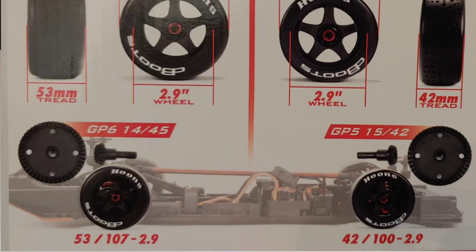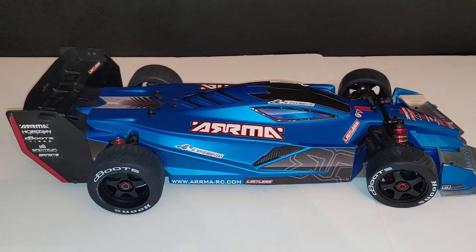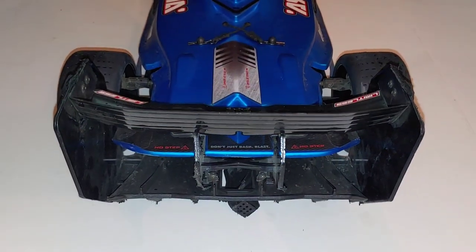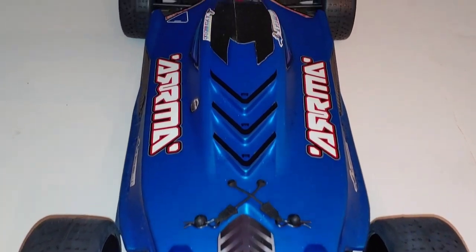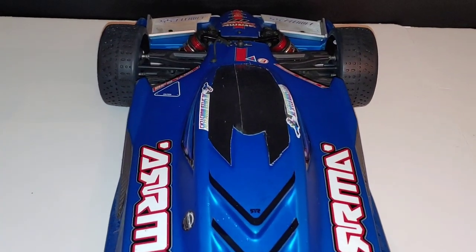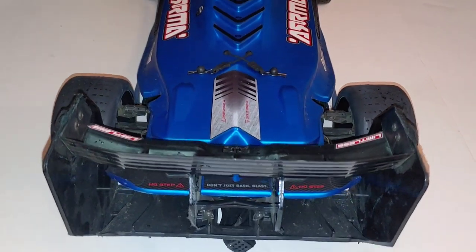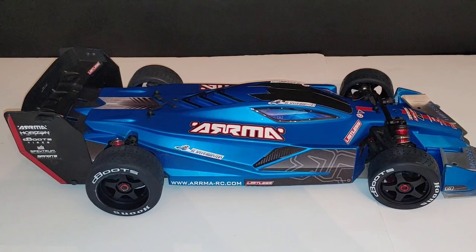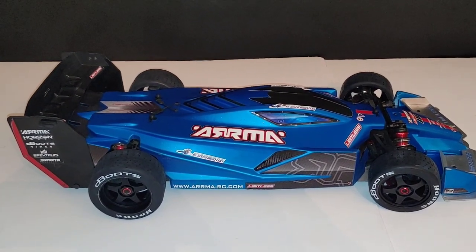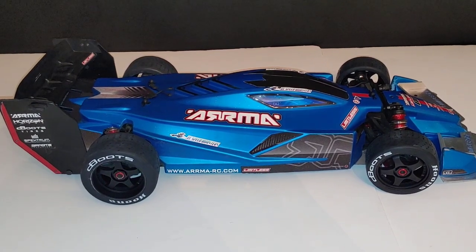This is going to be one of my next custom builds — to get something like this going. The only downside is that getting these newer tires is going to be kind of hard to find. Once they come out, I'm pretty sure everybody's going to be buying two or three sets. Maybe some aftermarket companies will eventually make bigger tires too that we can put on here and run with.